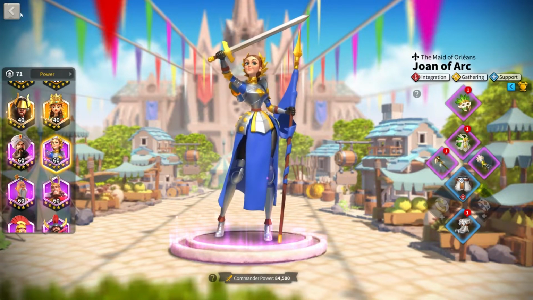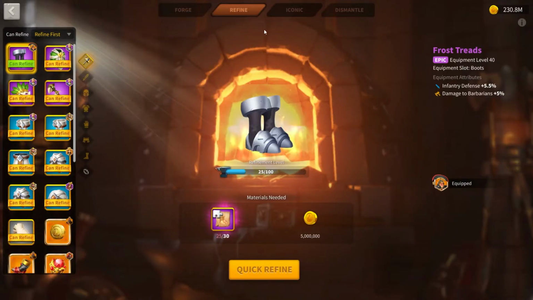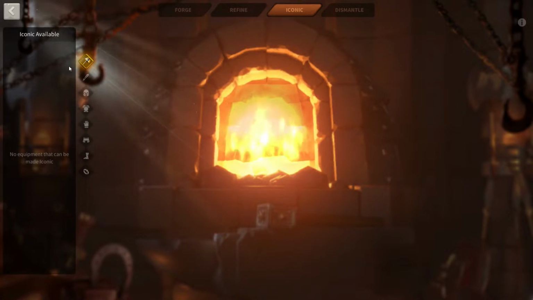So I guess that's it for refinements. Then we gotta go over to iconics. All my legendary items are iconic at this moment in time. Iconic crystals are not yet really a concern for you. It's a resource or currency that you mostly get from KVK and KVK related events.